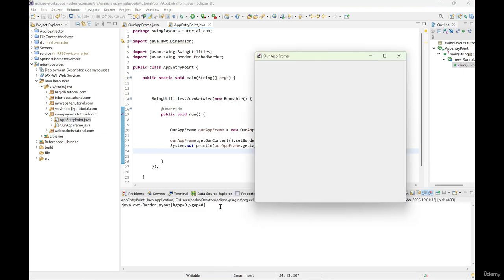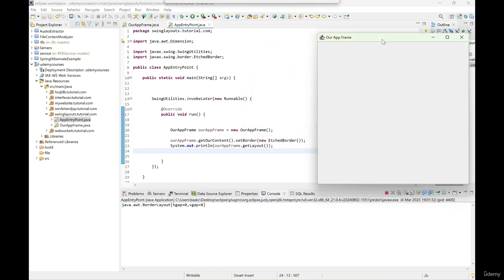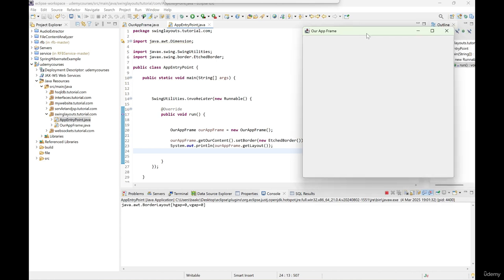It says your default layout for content pane is border layout, horizontal gap 0, vertical gap 0.